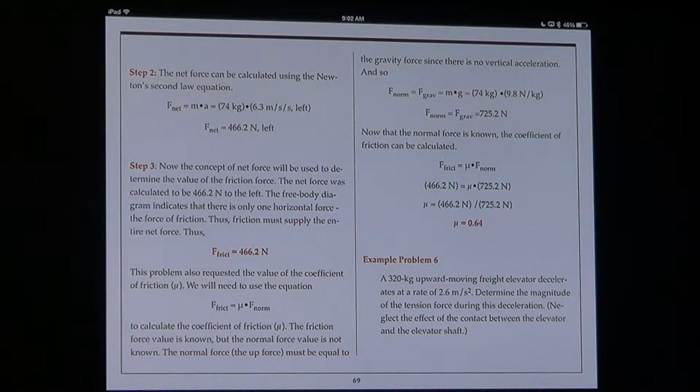So, a review of velocity-time graphs. If the velocity is above the time axis, what does that mean about the velocity? It's positive. And if the velocity is positive, that would mean that it's moving up, or right. It could be up or it could be right. In this case, it would be up. And if the velocity is below the time axis, that would mean it's moving downward in the negative direction.